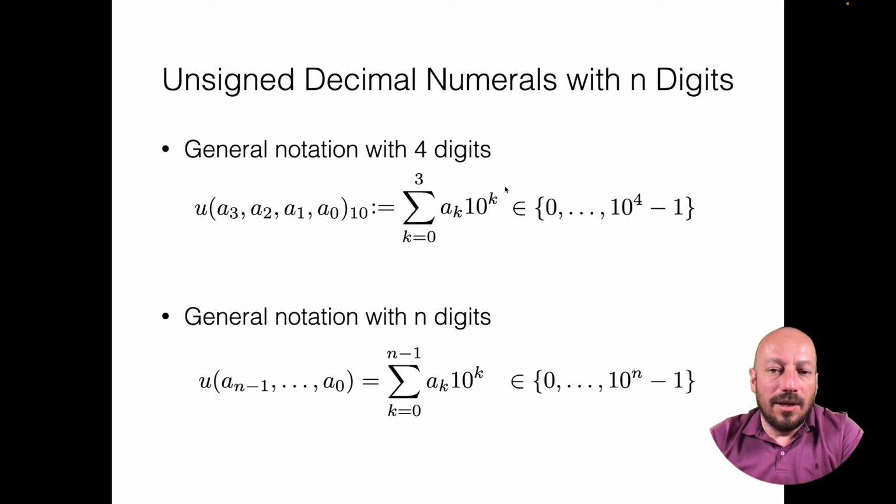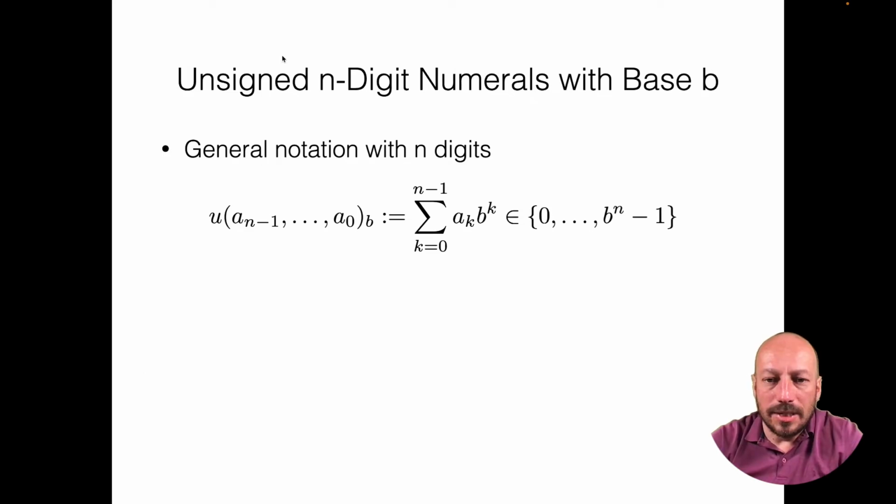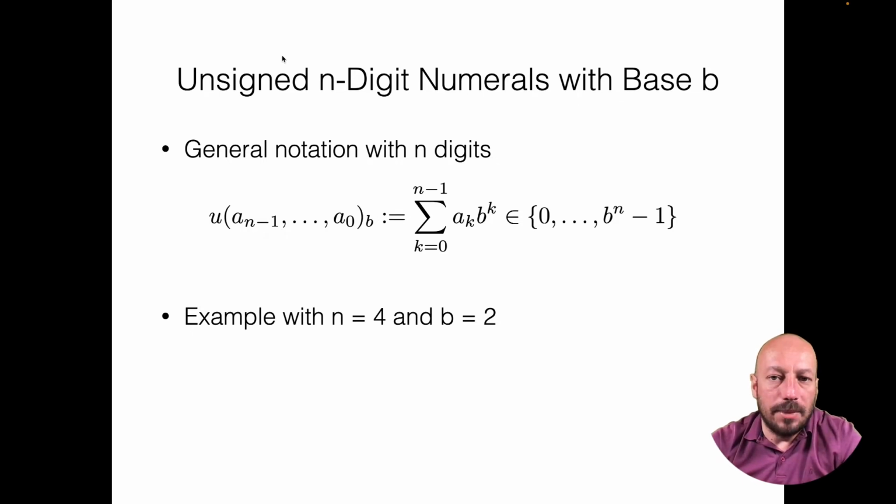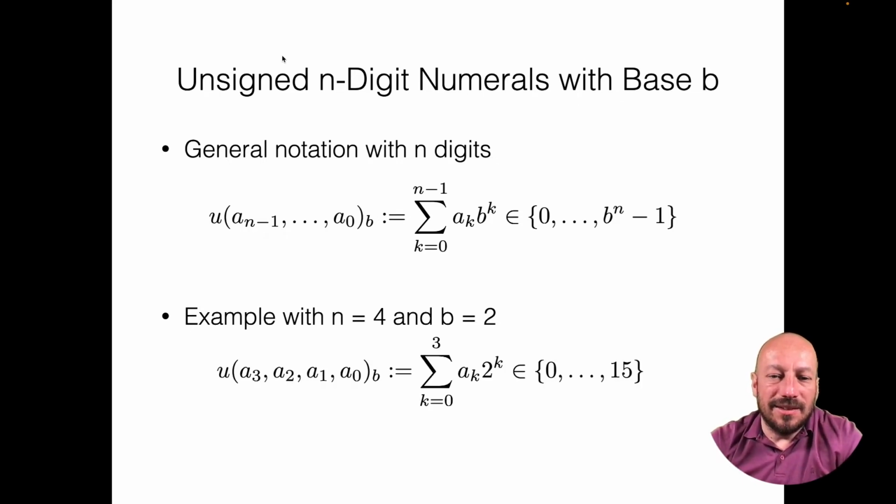And in general, we would have a range from 0 to 10 exponent n minus 1. Okay, and now all we have to do in order to generalize this to an arbitrary base larger than 1 would be to replace the 10 here with b. So in a special case where b equals 2, we have a binary numeral representation, and let's say we have 4 bits, then the meaning of a 4-bit pattern, when we want to map it to an unsigned integer, would be defined by that, where we have values from 0 to 15. The largest value would be 2 exponent 4, that's 16, minus 1, that's 15. Let's also use this example to introduce a few definitions, a few terms.